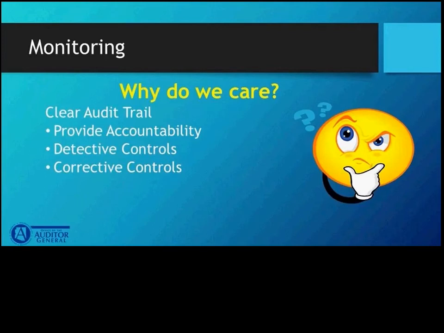So why do we care about monitoring user access and activity? Monitoring reports and logs provide a clear audit trail, identifying what happened, when, and by whom. We care about reviewing these monitoring logs and reports because it allows us to provide accountability, and it's a detective control. When activity is monitored and reviewed, you can hold individuals responsible for their actions. Without monitoring, you might recognize a problem exists, but not be able to see who is causing the problem. With proper monitoring in place, you can readily look for and identify malicious activity.